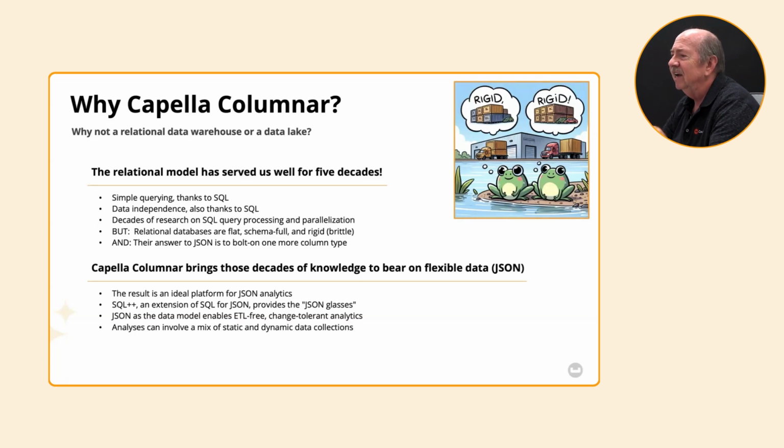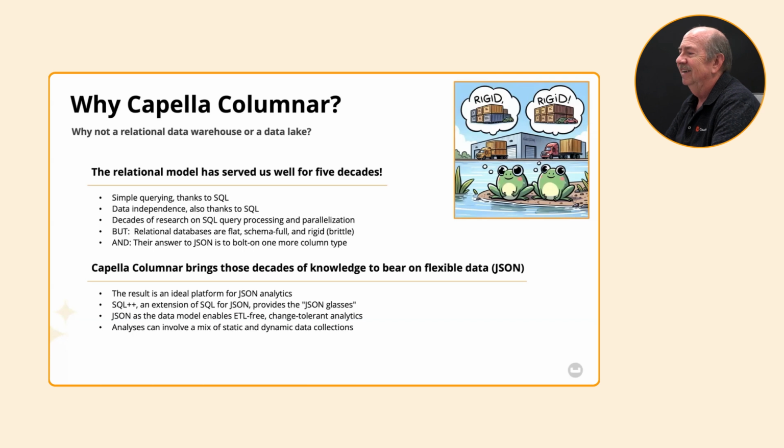But it's not the end all. So relational databases require your data to be flat. They require your data to have a rigid schema. So you have to know up front what are all the fields your data is going to have and what are the data types of all those fields. And if things change, that becomes challenging. So it's sort of rigid.